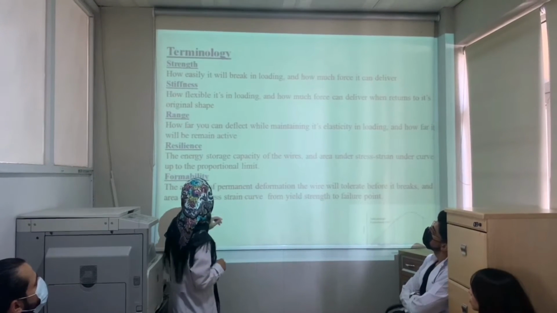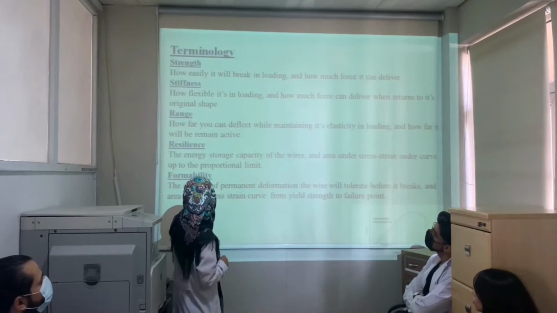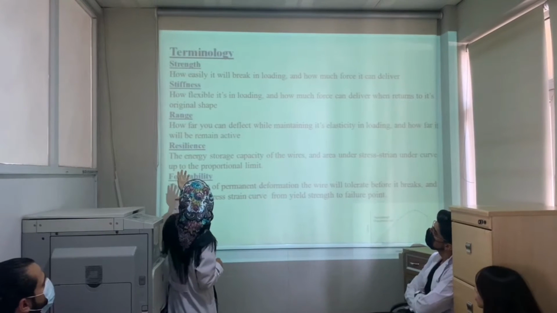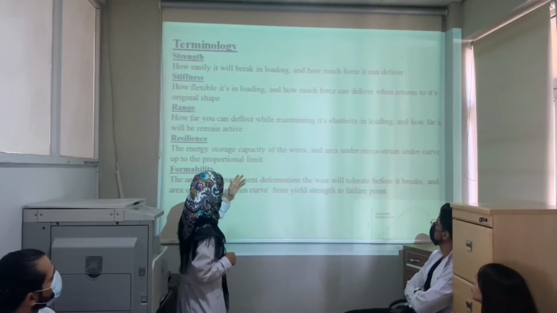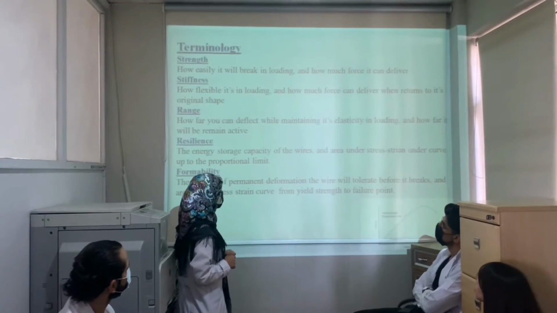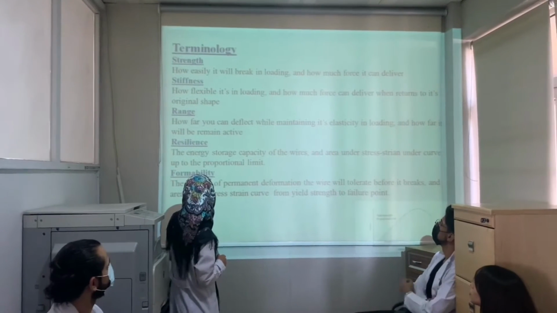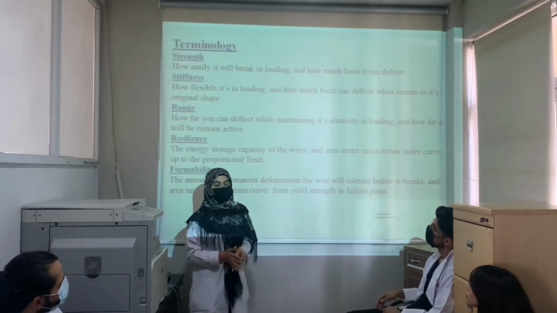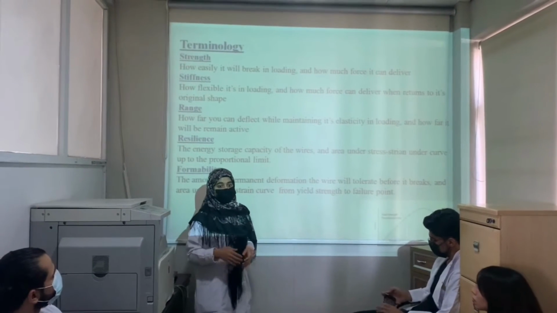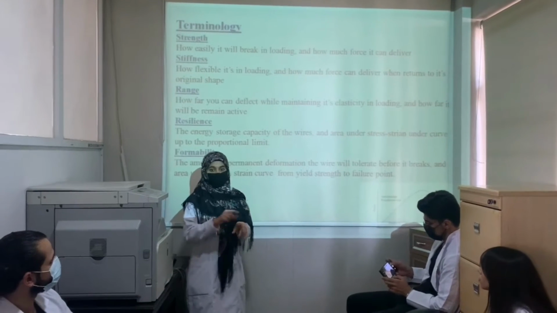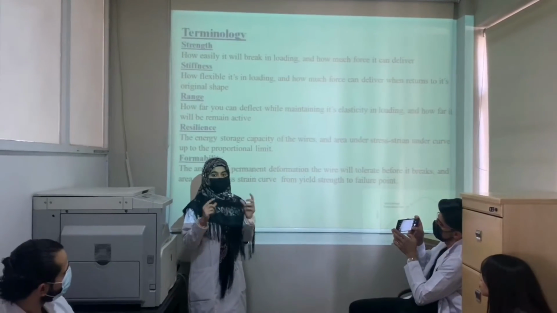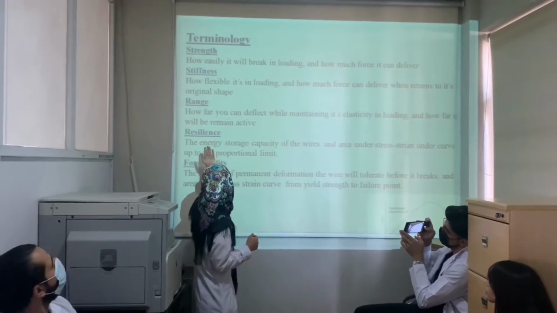We have range. Range is the opposite of stiffness. In range, we look at how far you can deflect the wire while maintaining its elasticity on loading, and how long it will remain active. If you have had orthodontic treatment, sometimes the doctor says come back in 2 weeks, I will change the wire for you. This changing of the wire depends on the range of the wire.